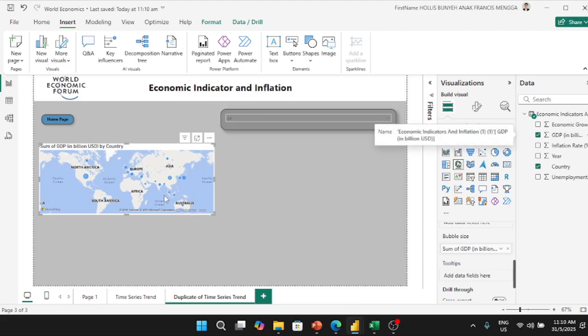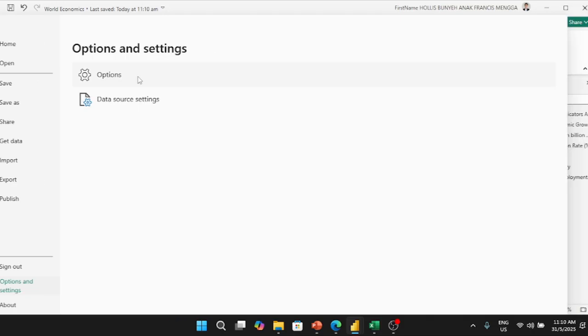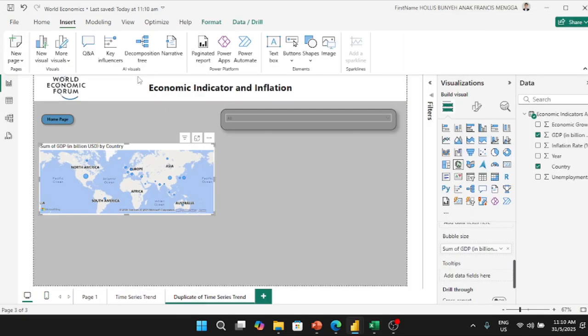So just to double check, I press Control S again, and then to re-enable the map, you go to File, Option, and Settings, Option. All right, there will be a pop-up.